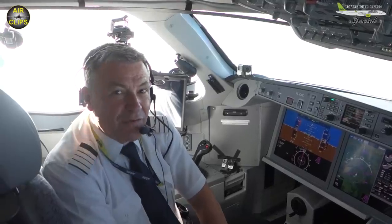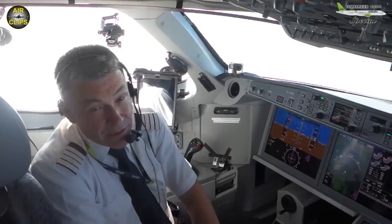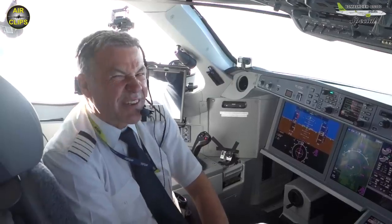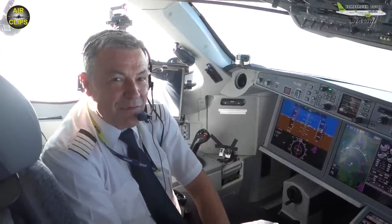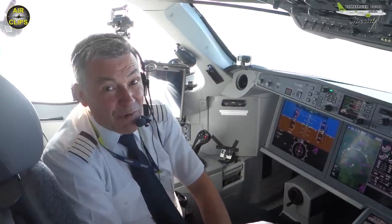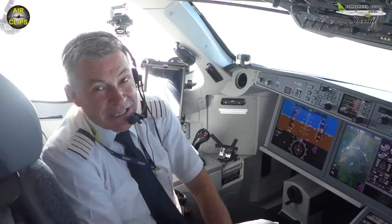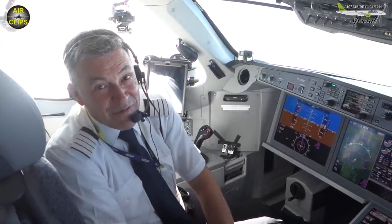More than happy, had a lot of interaction with the factory, of course, to prepare the entry into service of this type. I've got roughly 7,000 hours now, spent a lot of time in the office, not always what you want as a pilot, but I've had an incredible time in the cockpit itself. And the flight deck work is of course what every pilot is looking forward to, and this is just a lot of fun. Air Baltic itself has offered an incredible career opportunity to me. As I said, I'm the chief pilot on this fleet now, and I'm really enjoying life as a pilot in general.